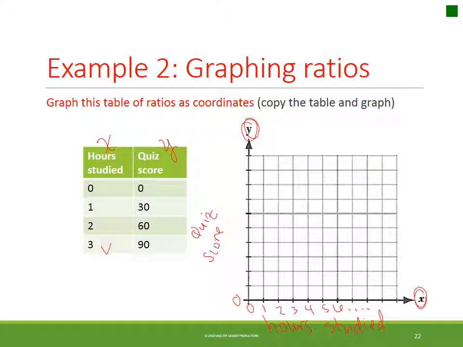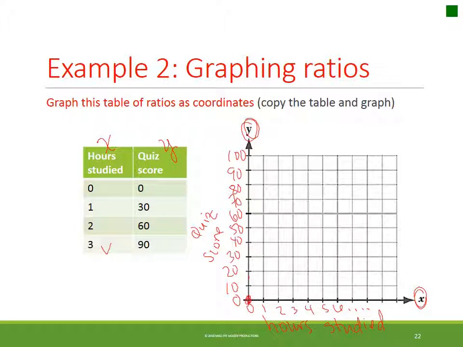So I have 0, and then this is 30, 60, 90. So I'm actually going to go by tens here. So 10, 20, 30, 40, 50, 60, 70, 80, 90, 100. I did this so that the graph wouldn't be quite so scrunched. But your scale, which is what this is called, what you're counting by, what each unit is, as long as it's consistent and as long as it makes sense for the graph, it's fine. So you could go by 30s, you could go by 10s, you could go by 20s, but I decided to go by 10s. So my first coordinate is 0, 0.